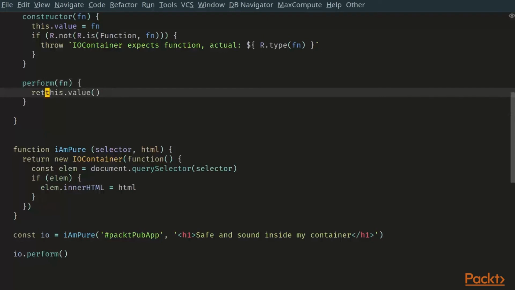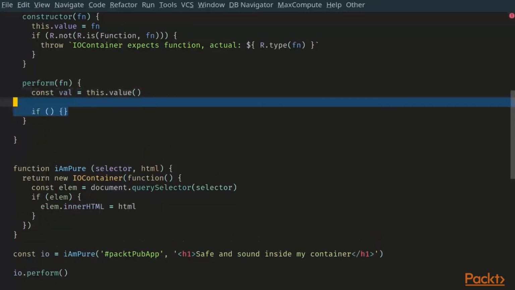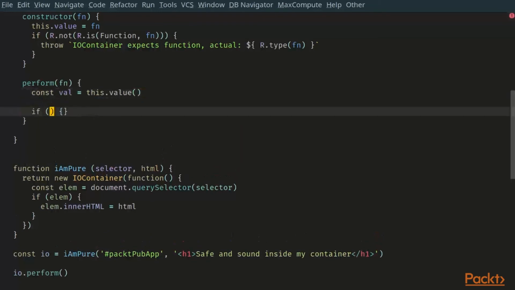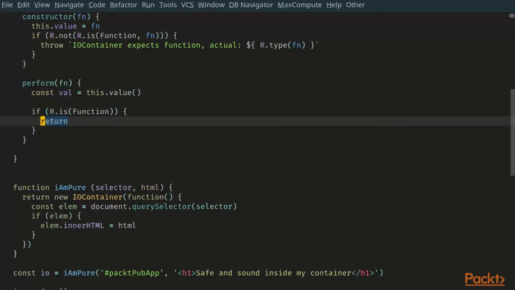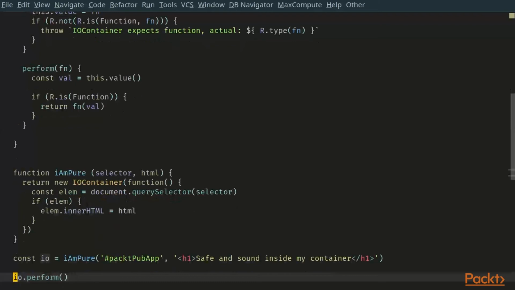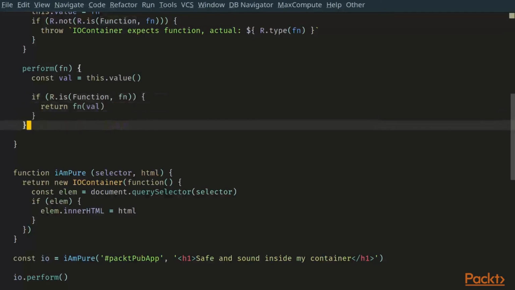Let's allow a function to be passed into perform. And then perform can still just call our impure function, but additionally, if we pass a function into perform, it will call that function with the results of the IO operation that's contained inside the IO container, because our IO might return something. We might want to do something with that.